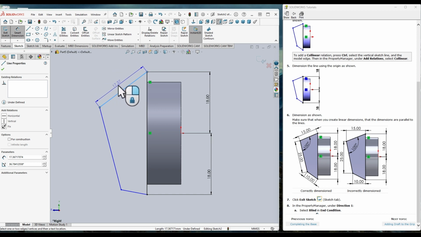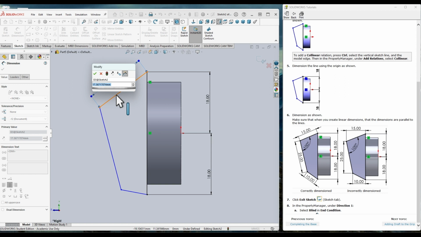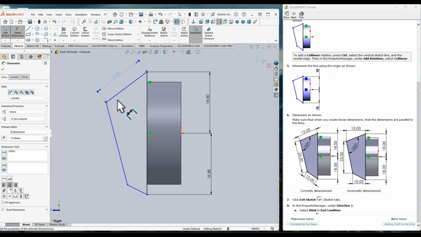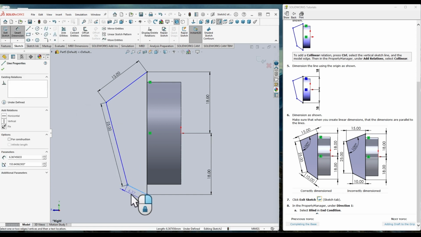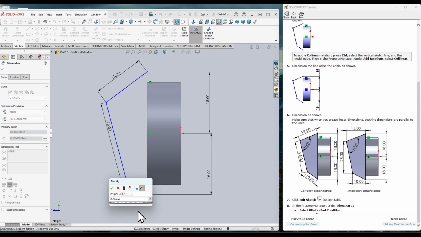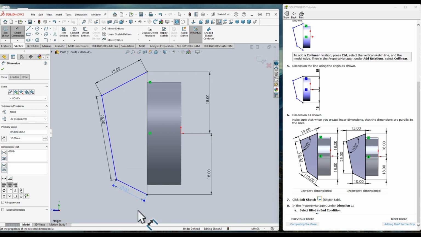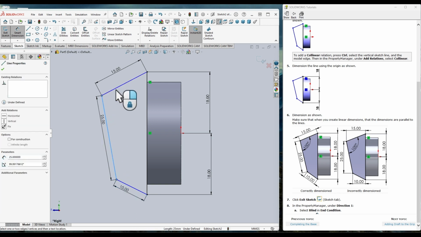So I need to make sure I position it right to where it's parallel with the line that I'm trying to dimension, because that's how the instructions gave me the dimensions. So I'm going to click this Smart Dimension and stamp it here and put the value of 15 millimeters, which is what the instructions say over there. And just like I did for that one, I've got to do the exact same thing for the rest of these, making this one 25 millimeters according to the instructions, and making this one a value of 10 millimeters according to the instructions.